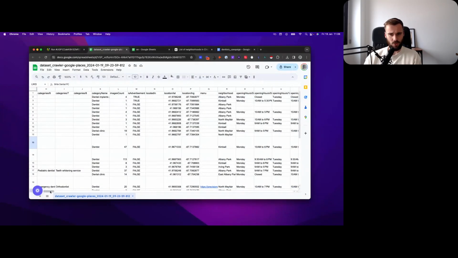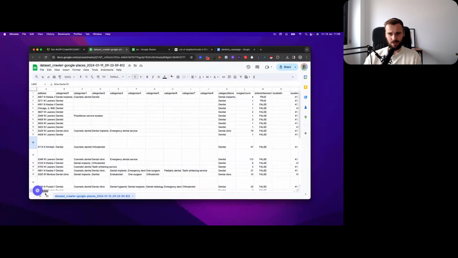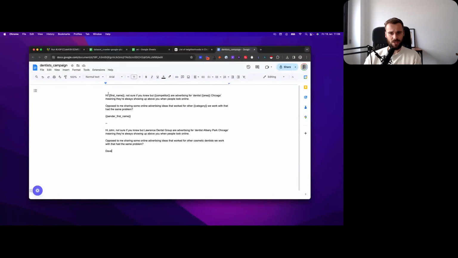Now, what we want to do is take out the ones where advertisement is true, and I'll show you why, because we're setting up this campaign. So the campaign reads, hey, first name, not sure if you knew, but competitor advertising for dentist area Chicago, meaning they're always showing up above you when people look online, as opposed to me sharing some online advertising ideas that worked for other category we work with that had the same problems, and their first name.